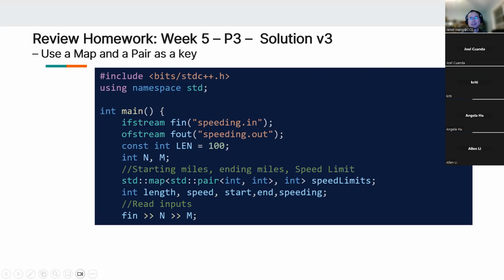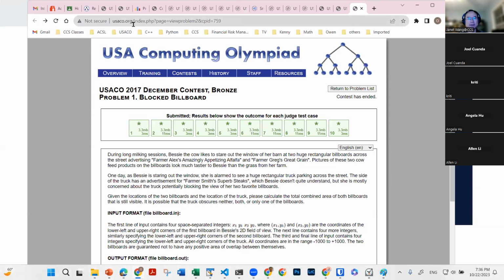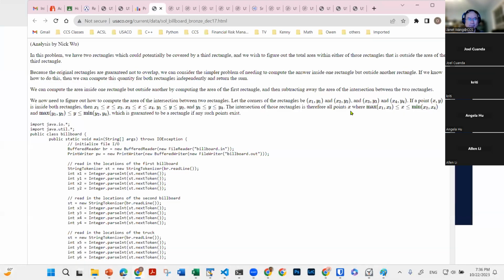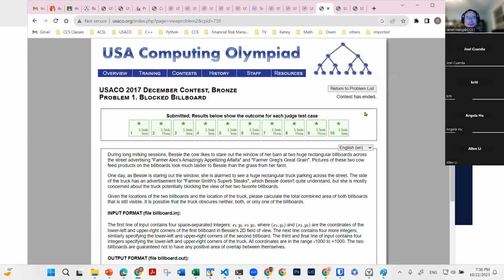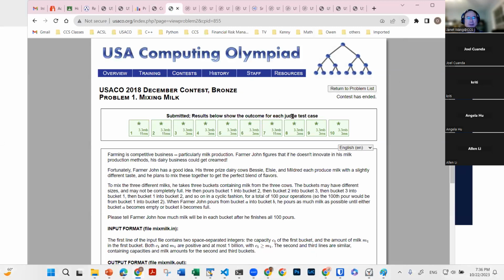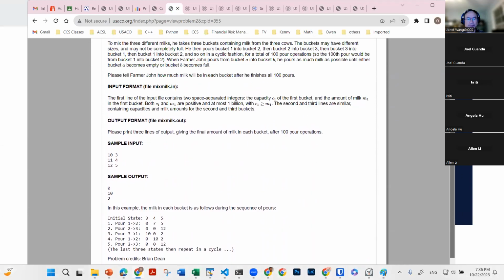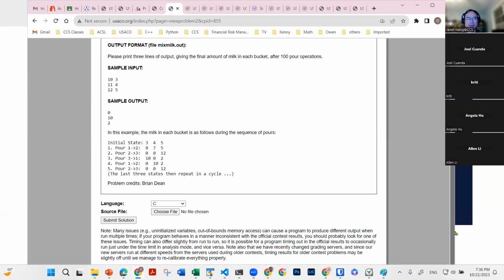So as I mentioned, we can test all those solutions inside this USACO. I'm trying to find it. Okay, so this is the first problem, mixing milk, right?